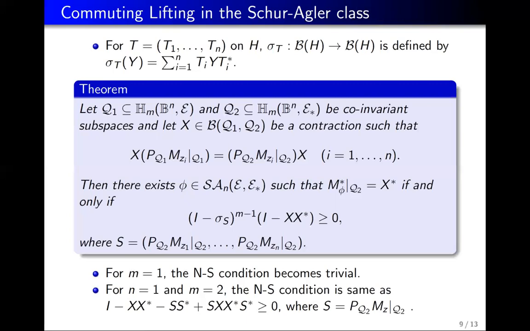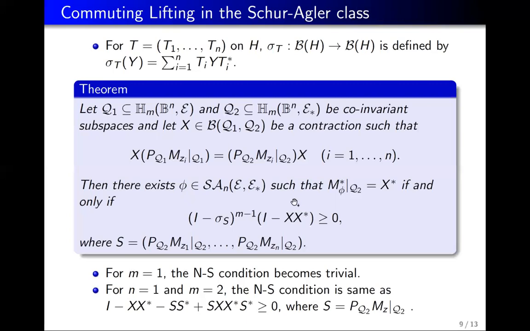Just let me briefly give you some ideas how to prove such a theorem. As I said, this actually gives you a much cleaner proof even for these classical theorems. So let me tell you where it differs from the existing proof. I'm not really going to tell you that if you have a lifting, then the necessary condition is actually kind of inherited from these weighted Bergman spaces and so on. That part is some sort of easy, so I'm going to avoid it.